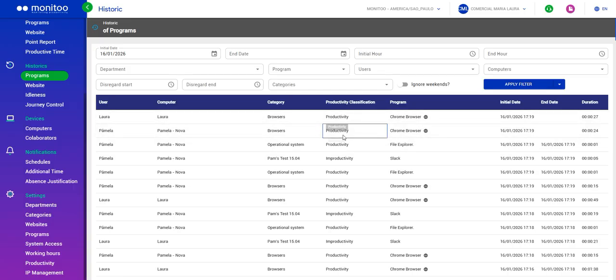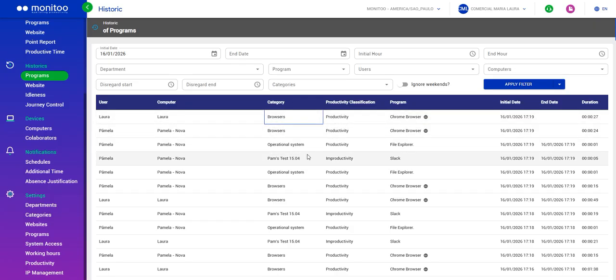Monitoo sees which site or program is being accessed and links it with some pre-existing categories in Monitoo. In this example, it analyzes the program Chrome browser and links it to the category browser.